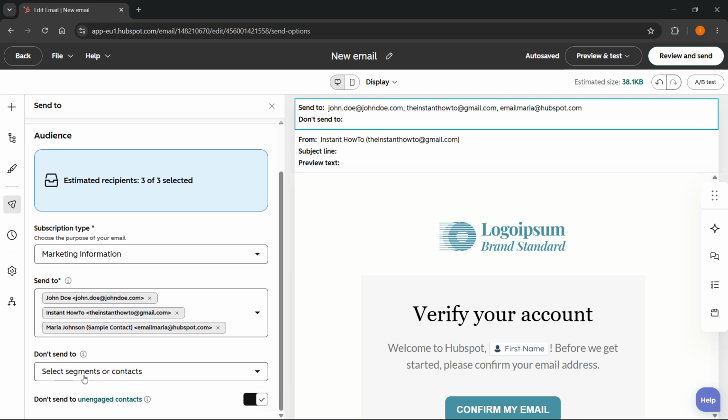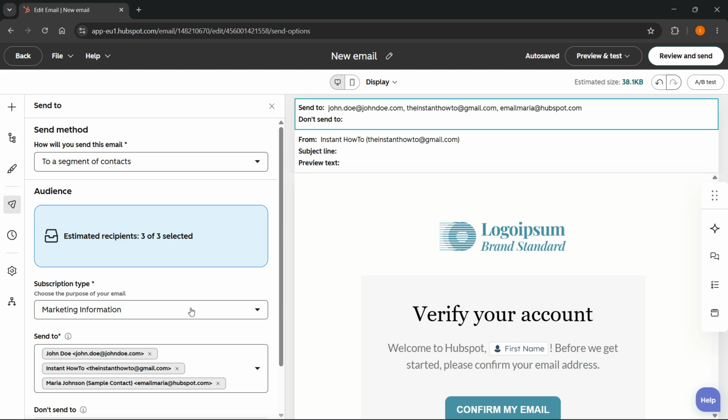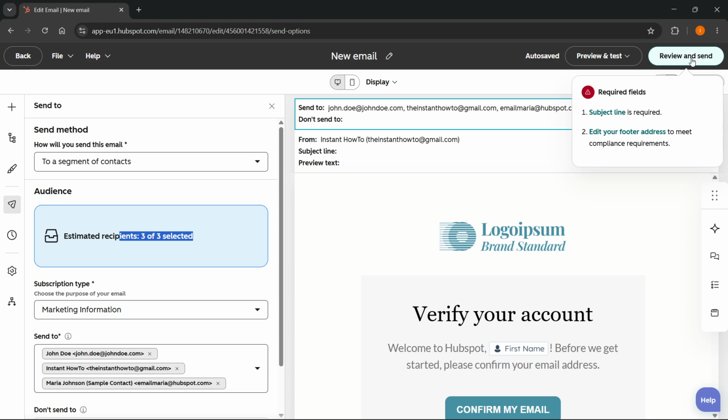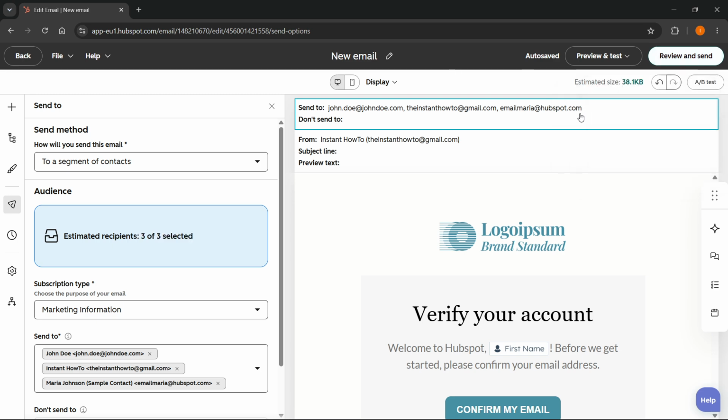If you want to exclude some people, you want to put them down here, and when you're ready, make sure everyone is in here, and then up here as well, you want to add your subject line, the preview, and of course all the content, and then just click on review and send top right. If you have any warnings, make sure you actually do fix those, and you'll be able to send your mass email once you've done all that by hitting this button in the top right, and it's going to mass send to all these people inside the send to section.